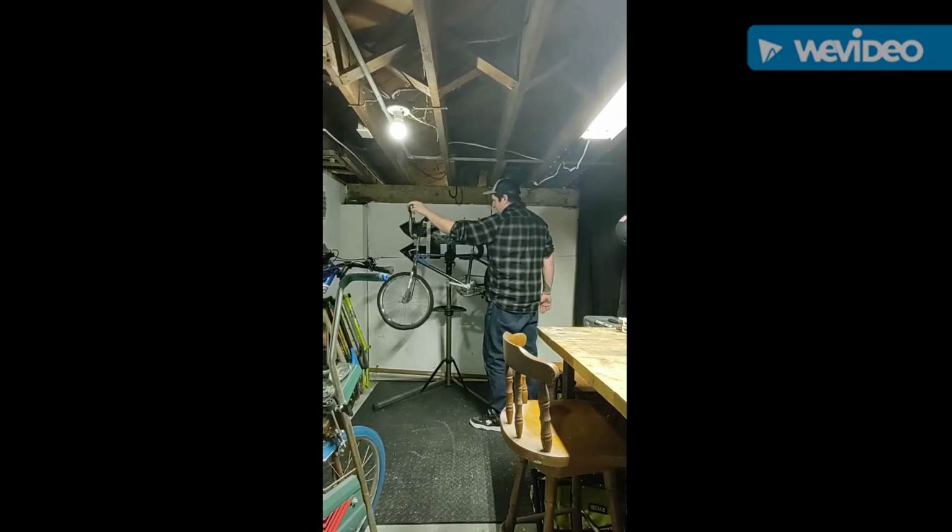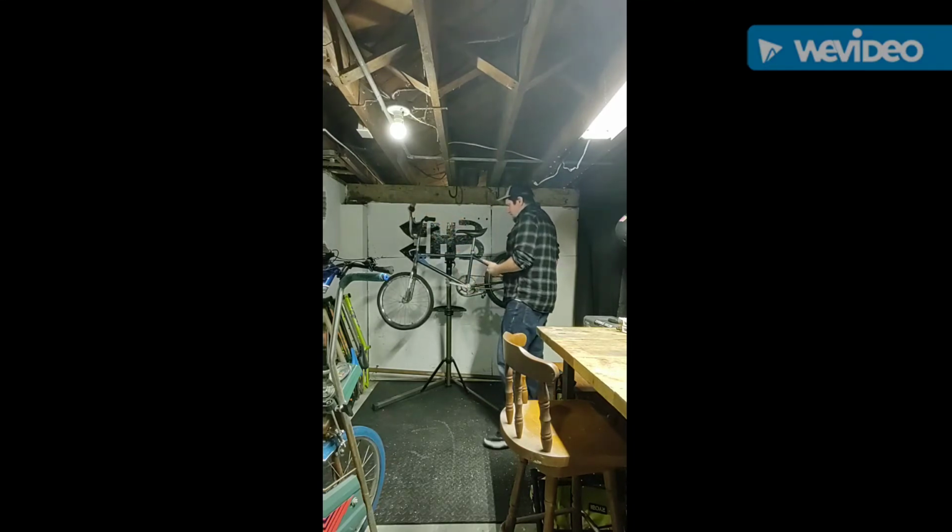But this bike cleaned up, I think it'll look nice, and it'll be a nice piece of somebody's collection. But just knowing what I do now, I probably wouldn't buy this bike again or a bike similar to it. So it's just stuff to keep your eyes out for.